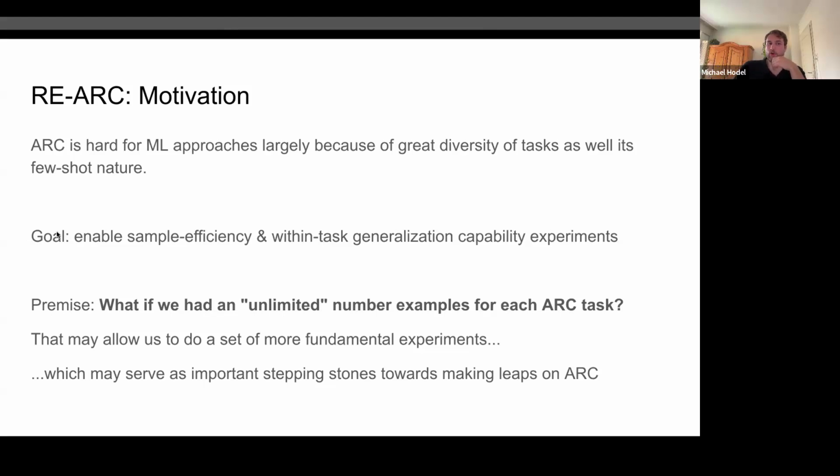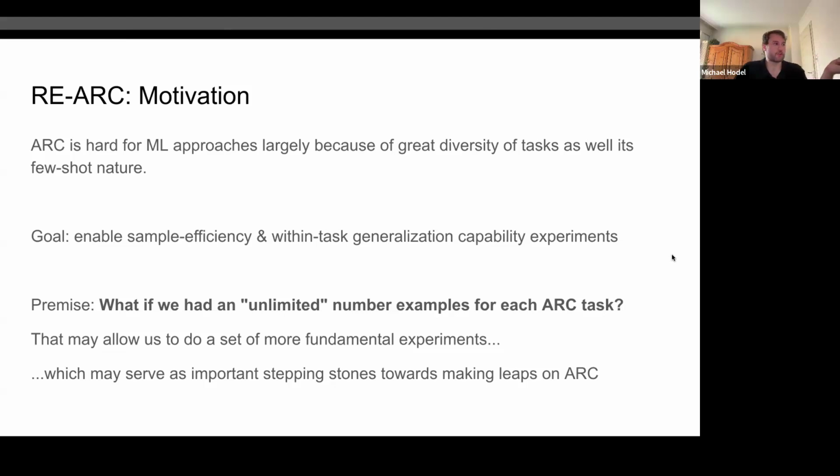So the goal with this reverse engineering effort of having more examples per task was really to enable sample efficiency research questions, and also within-task generalization capability experiments. Obviously you have this notion of generalizing across tasks: you have a similar task, can you also solve that one?